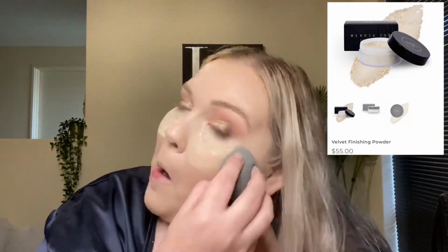I then set my whole face with the Nikia Joy Cosmetics Velvet Finishing Powder. I focused it mainly where I had the concealer, so underneath my eyes, but I do set my whole face due to my hot flushes. I just don't want any of my makeup going anywhere.